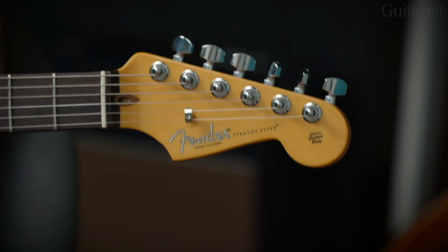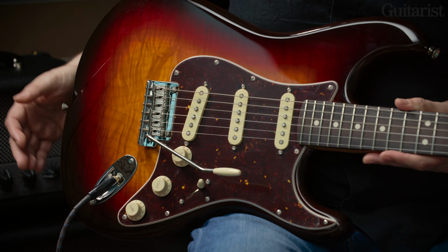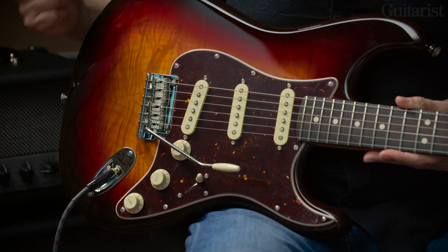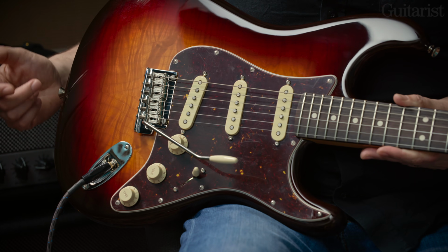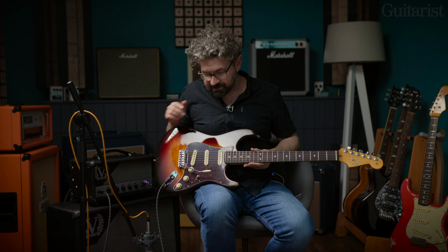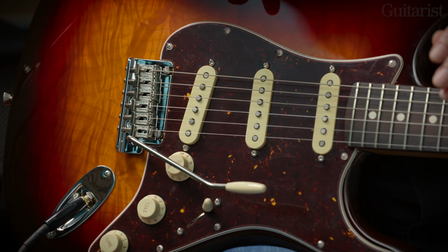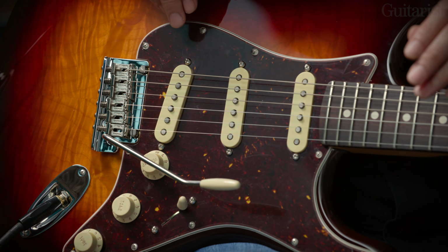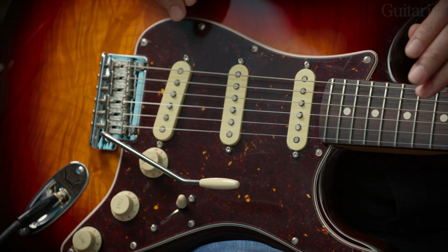As it's a bit of a birthday boy, it has got some fancy things on it. So it is an older body, as indeed most modern Strats are, but it's got a flame maple veneer over the top and this nice comet burst finish here, which is like a sort of sherry red burst, really. Pickups are V-Mod 2s. This technically belongs to the American Professional 2 range. So it's got the V-Mod pickups. This is the second version thereof. Quite like them. They're quite punchy and bright.